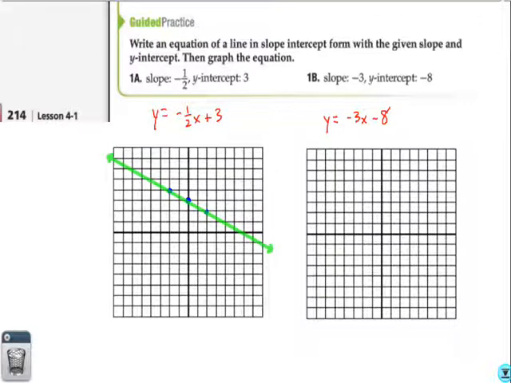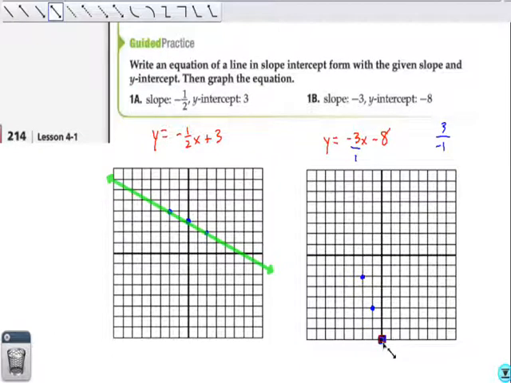There we go. And then, all right, let's take a look at the second one. We have negative 8, so that's all the way down here. There's a y-intercept. And the slope is negative 3, so I got to go down 3 and over 1, but that's off the graph. So this is negative 3 over 1, which is the same as 3 over negative 1. So I could go up 3 and left 1. I always make 3 points just to make sure that my line is what I want it to be, really. So to make sure it's straight, okay? So there's my line. All right?